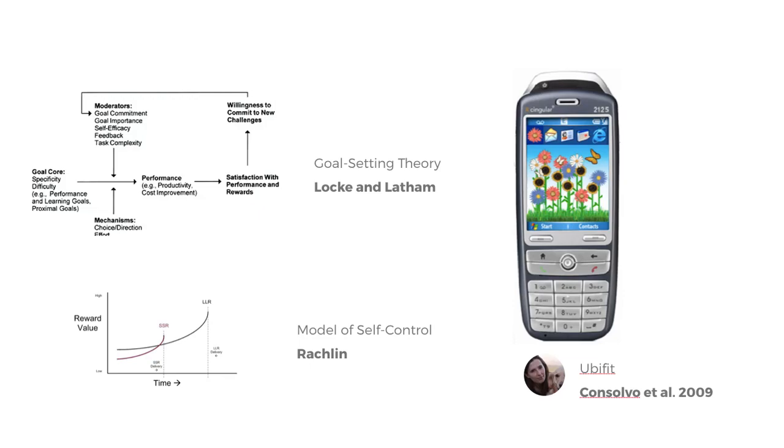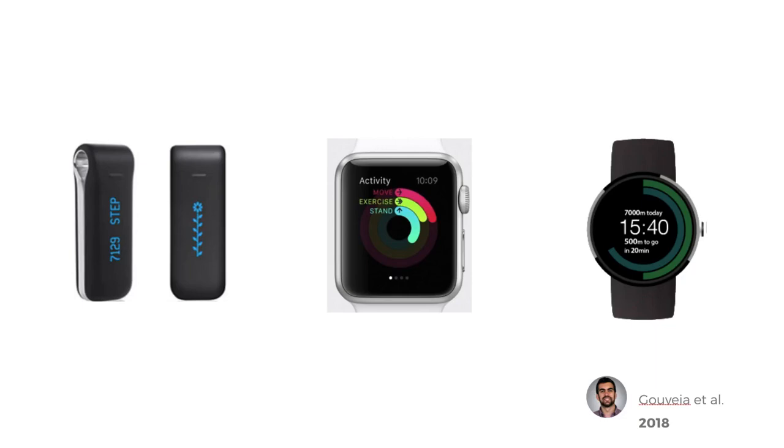Now I just want to ground this discussion in existing projects. For example, Consolvo and her colleagues in 2008 translated goal setting and self-monitoring into a research prototype called UbiFit. UbiFit showed users a flower garden that bloomed throughout the week as they performed physical activities. And although the connection is not clear, the same idea later showed up on the Fitbit device. Fitbit used a flower metaphor in their tracker devices with the same goal setting mechanism.